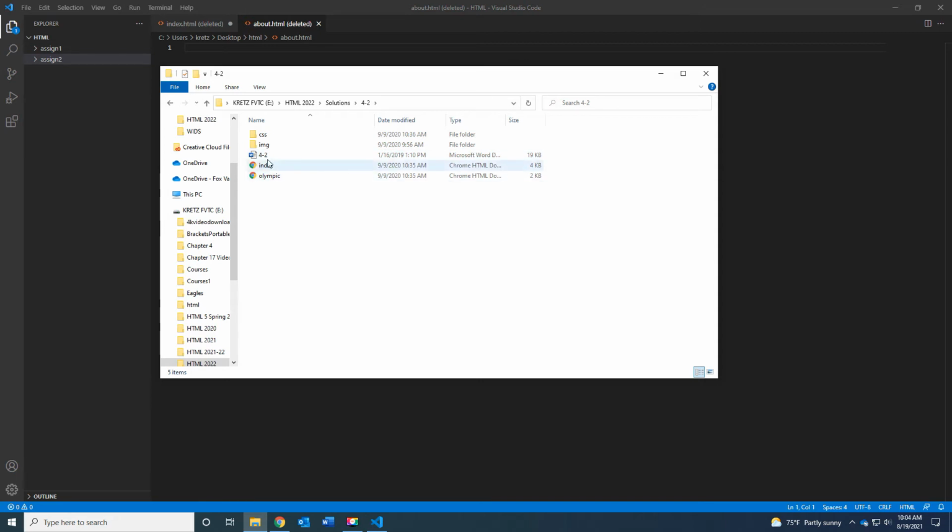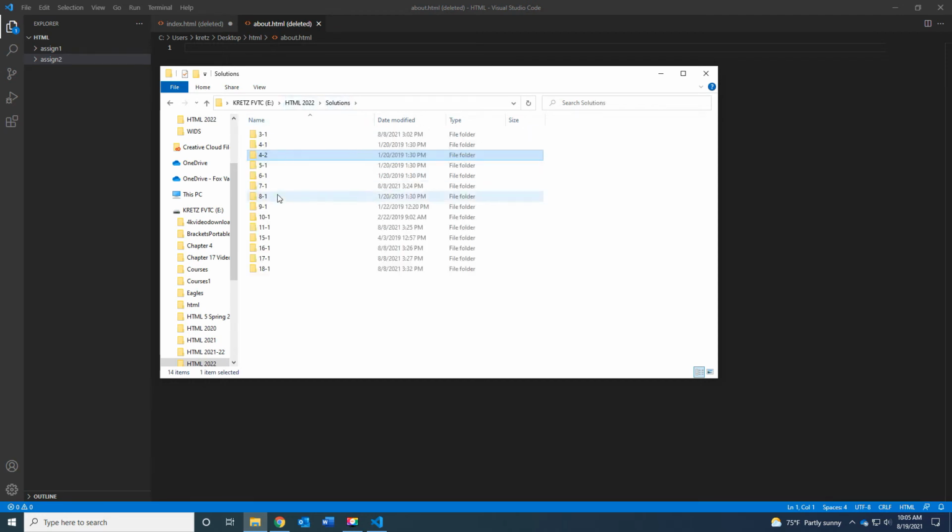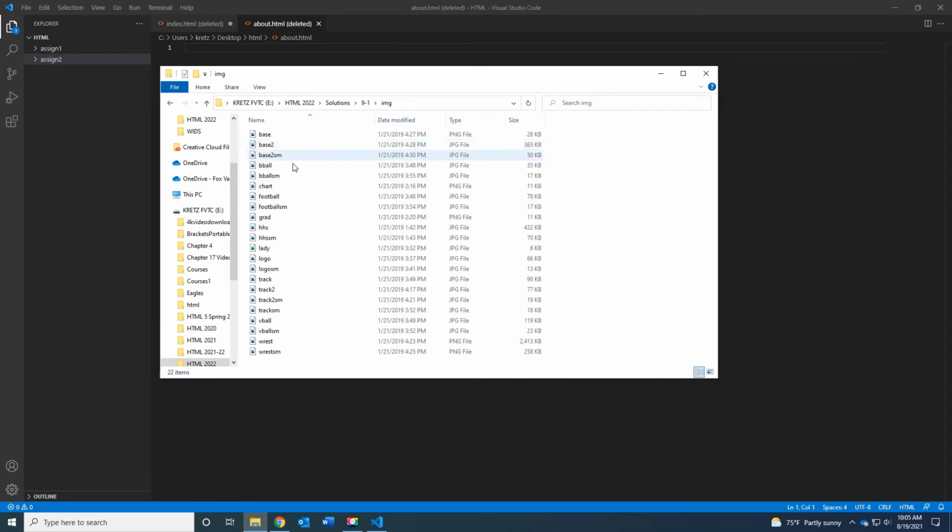Now when I look at this, minus the Word document, there's my home page, there's my second page for this assignment. When I go into my image folder, there are my images. All lowercase, simple names, they're all JPEG files. Keep it simple, okay? It's true no matter which page I go into.